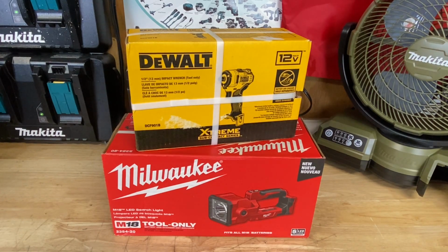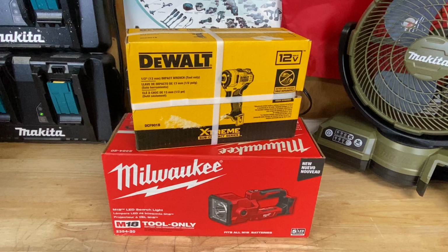I actually bought these both off eBay, and I was looking for some new tools. I wanted to find a few things that I couldn't really find, of course, from Makita. I'm big into Makita, but I love buying other brands too. Many other brands make great tools, and there are tools that other brands make better than Makita. So I see no point in sticking with one brand, but I stay pretty much in DeWalt, Milwaukee, Makita, and Metabo HPT. So let's pop these tools open and see what we've got here.